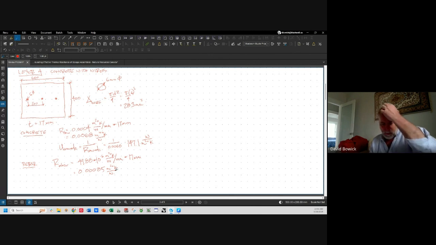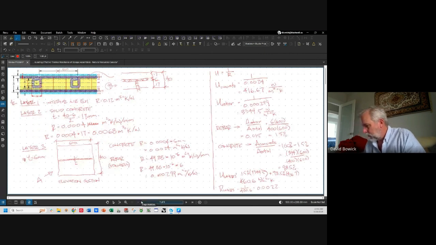Now we can't go back and check because we never calculated the rebar over this thickness before, but we know that it's about 3 times the thickness of layer 3. So let's have a look at layer 3. Layer 3 rebar R is 0.000299 times 17 divided by 6, which gives us 0.00085. So all I did is come back. I know I calculated rebar on a 6 millimeter before, just making sure that the proportion is correct.